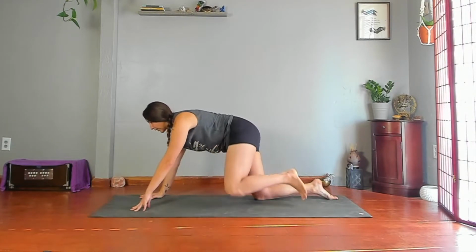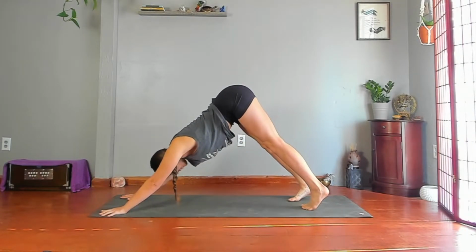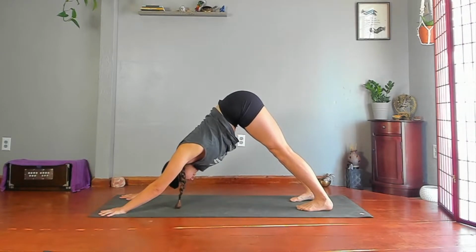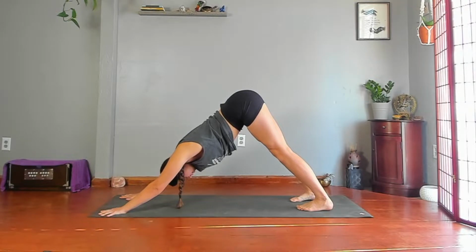Come into a downward facing dog. Lift your knees, press your thighs back. Reach your arms and your legs longer. Maybe take your heels to the floor. Draw your ribs toward your spine. Lift your armpits and arm bones up away from the floor.